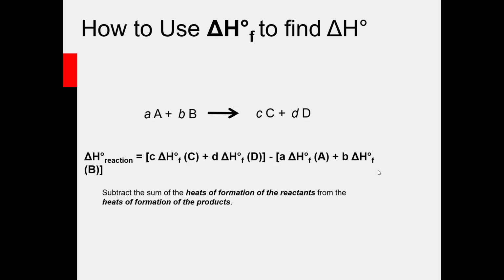However, you have to do all the little things right. You have to find the enthalpy of formation for the compounds you're interested in and make sure that they are indeed in the correct phase. You have to remember to multiply the enthalpies of formation times the stoichiometric coefficient from the balanced chemical reaction. You have to remember that the delta H naught for the reaction is enthalpy of the products minus enthalpy of the reactants, not the other way around. So there are lots of little things that you have to line up correctly in order to get the correct answer when you're predicting an enthalpy change for an unknown equation.